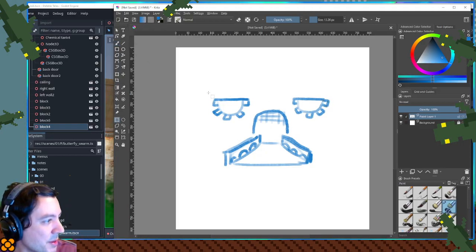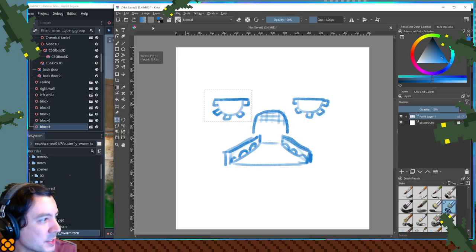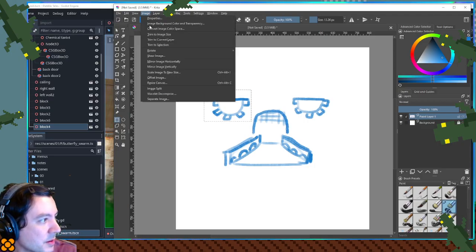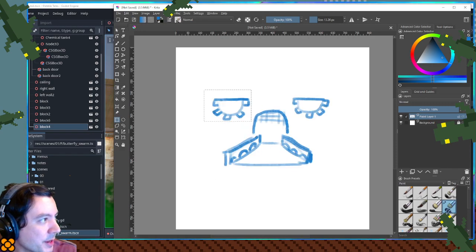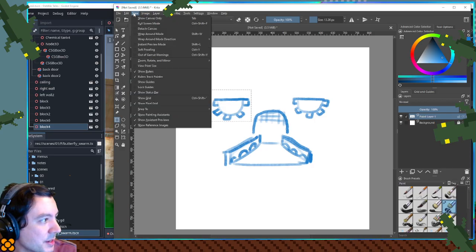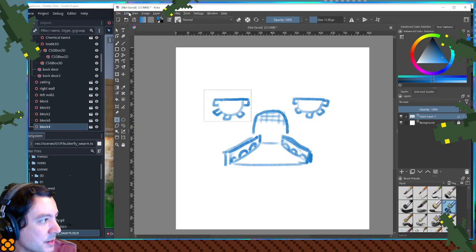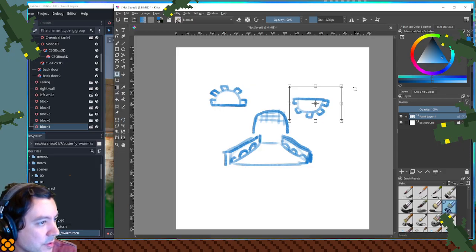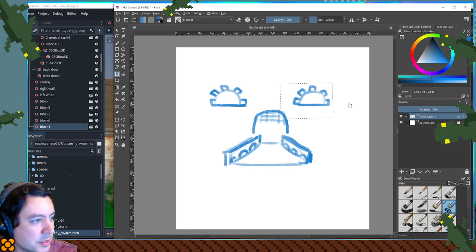Do we want to flip that maybe? What's the button for vertical? Is there not a button for, oh, no, hang on. Image. Alright, you know what, I can just do it this way. Maybe like this or something, I don't know.